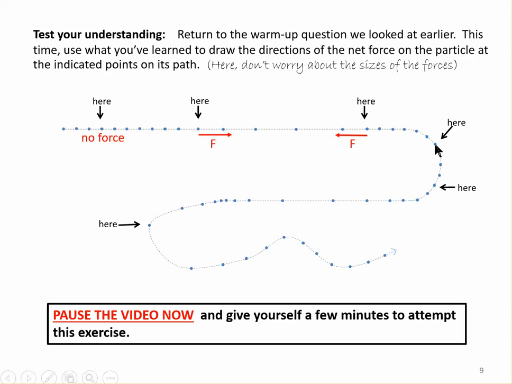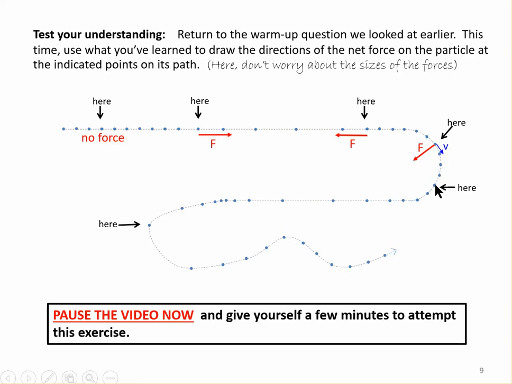So therefore, if the particle at this point right there is moving with some velocity v in that direction, right at that moment in time, then the force must be perpendicular to the motion, because perpendicular forces change the path, they curve the path, but they don't change the speed.